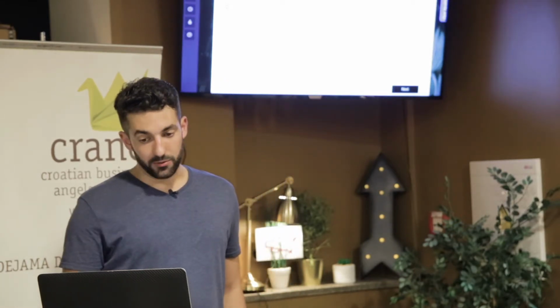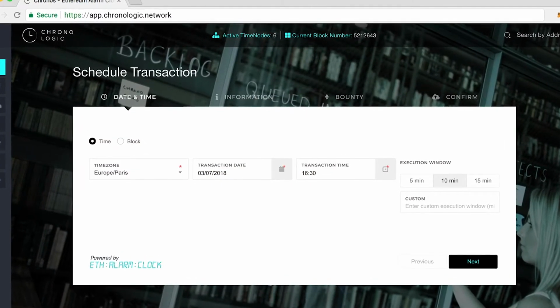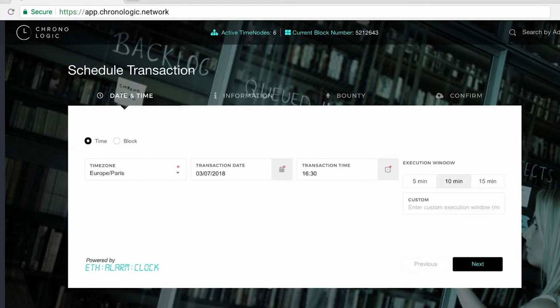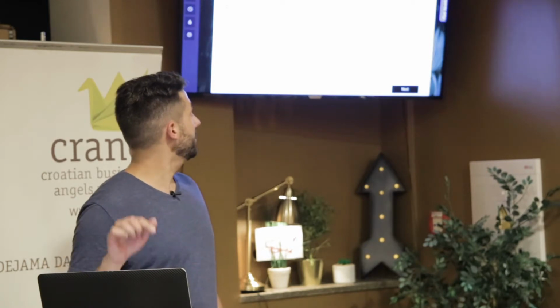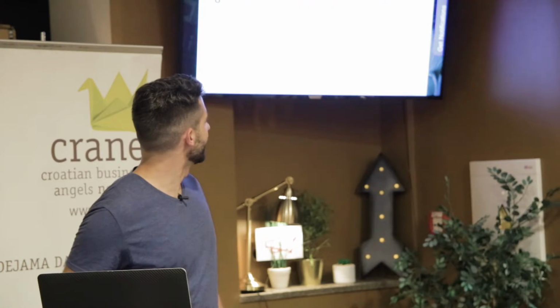Okay, so this is the Chronos tab. And if we go here on the left side, if we open the menu and we click schedule, we will see that, let me just unlock my account. We can see that here we have a wizard, and it basically says schedule transactions. So what you can do here is you can choose the time zone in which you want to schedule this transaction. In this case, we use Zagreb. Even a bit bigger. Okay, let's make it even bigger.